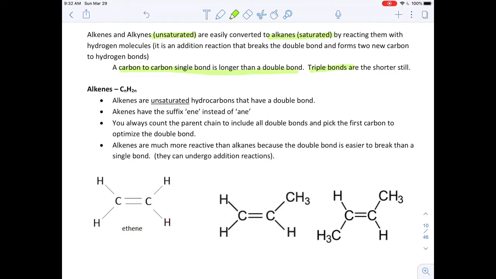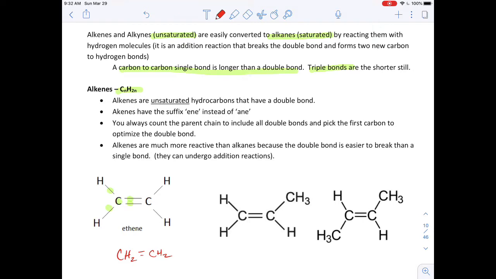So we're going to start with alkenes. Alkenes have a double bond. So if we looked at ethene here, you can see we've got CH2CH2, and there's a double bond. So if I'm counting this carbon's bonds, it's got 1, 2, 3, 4. So all the bonding electrons are taken care of. Carbon still has 4 bonding electrons. But now we're using some of them to make a double bond.